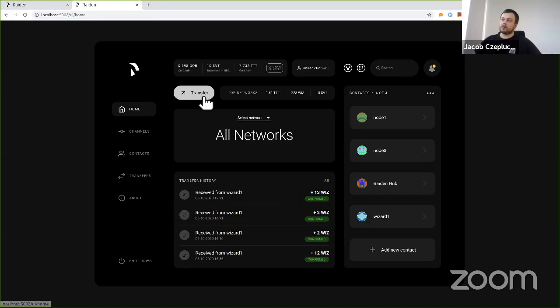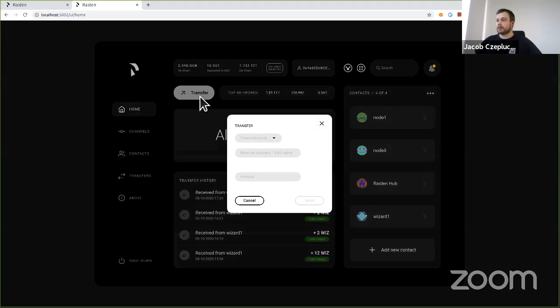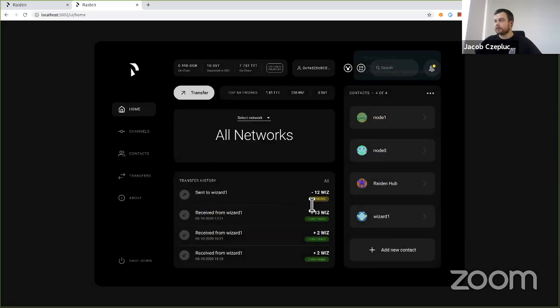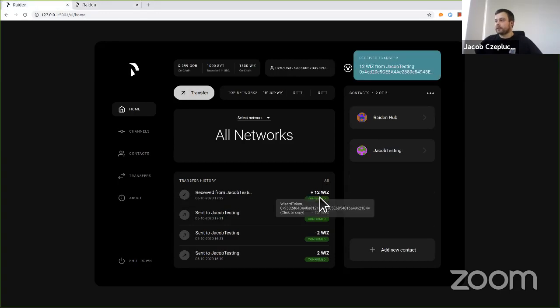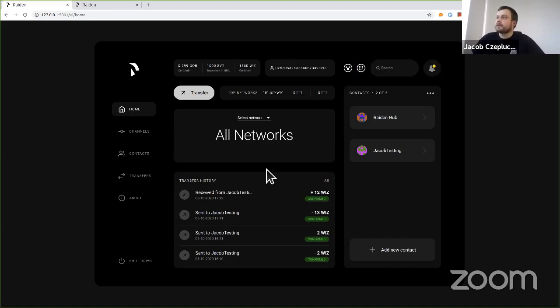And in this UI, you can also do payments. So let's do a payment here of 12, and see here it's pending, going through, and also here we received 12 tokens. So in general, payments are quite fast in Raiden, and they're very, very cheap compared to on-chain transactions.